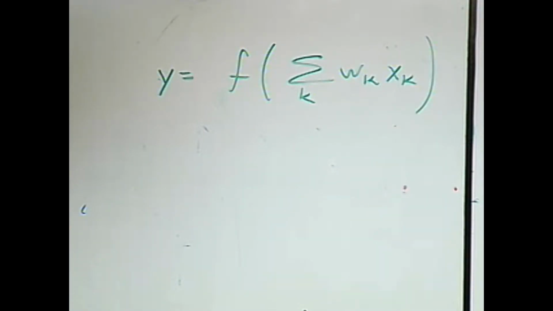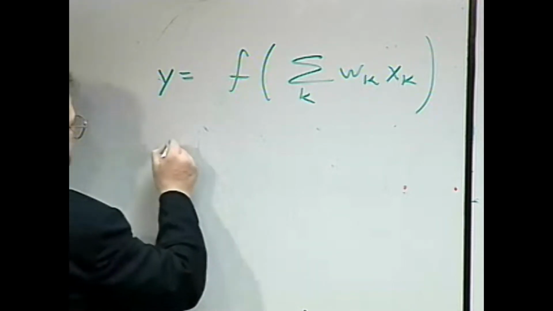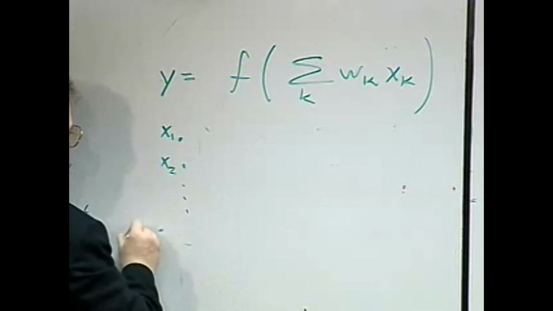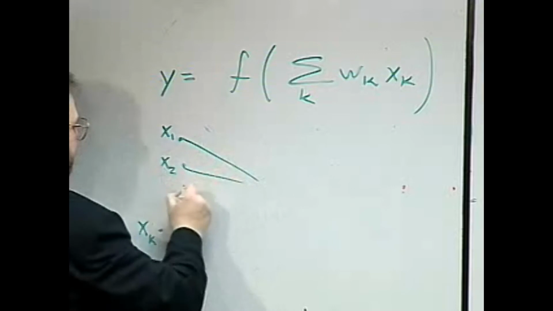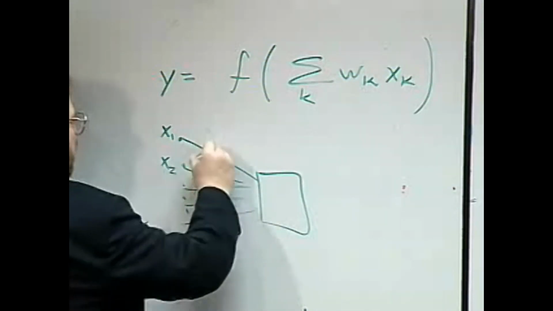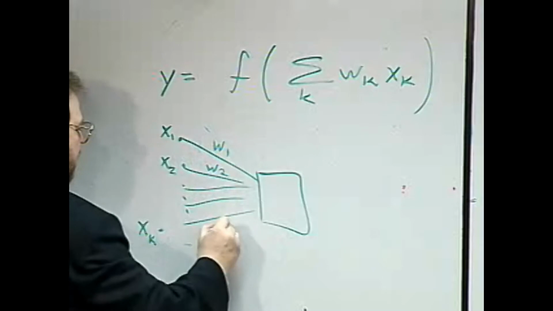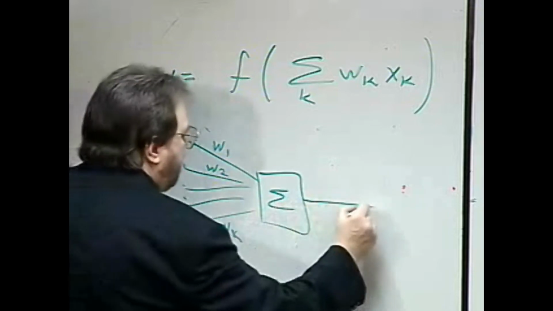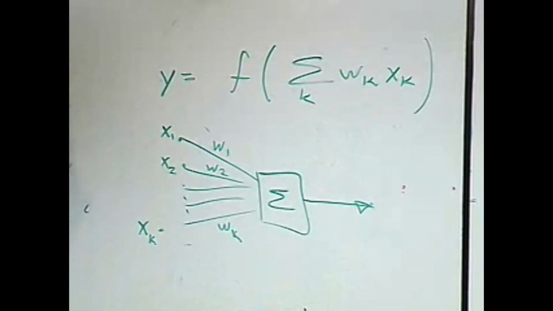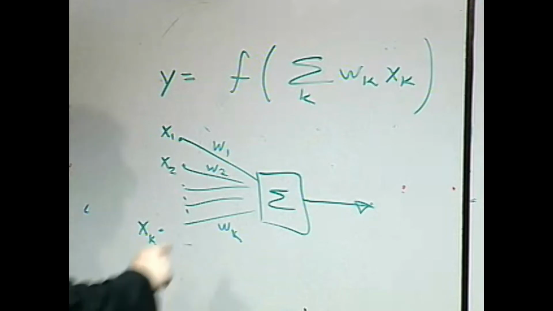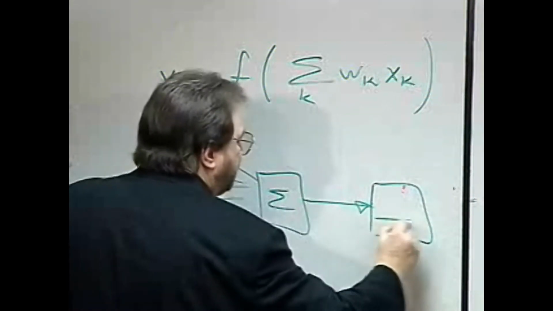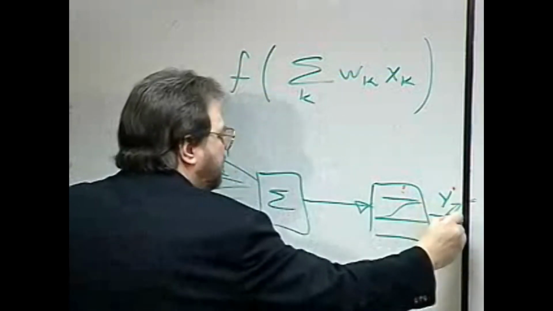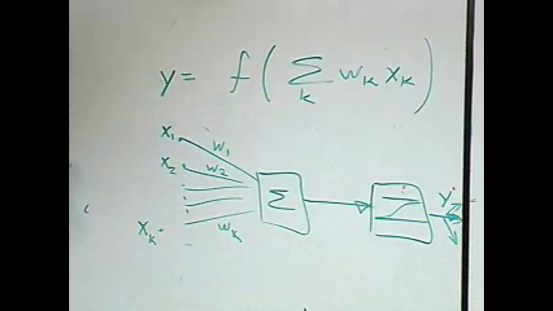That's a neuron, as far as an artificial neuron, in the sense that we have our input values, x sub 1, x sub 2, all the way down to x sub k. We collect them, and what do we do? We weight them, w sub 1, w sub 2, w sub k. Then we perform a summation operation on them. So the output here is equal to the summation result, right? Then we run it through f, which is the nonlinearity, typically the squashing function. And the output is y, which is the state of the neuron, which in turn is broadcast to different results.